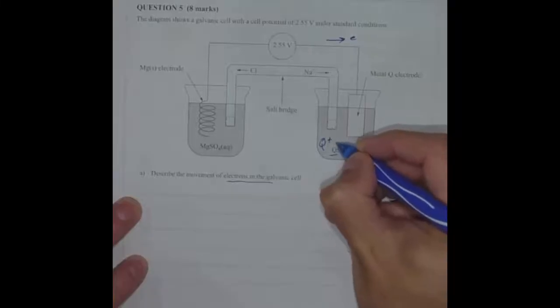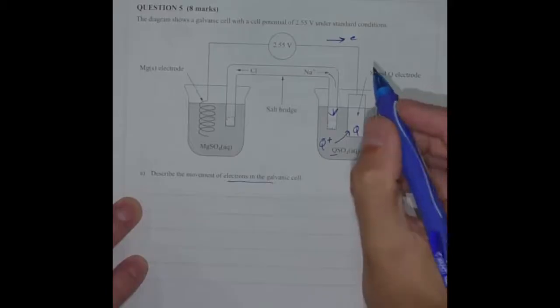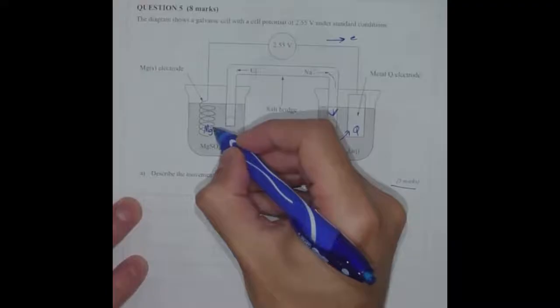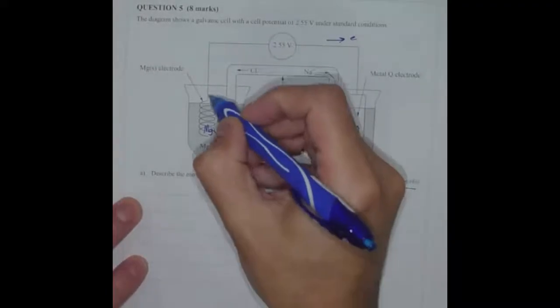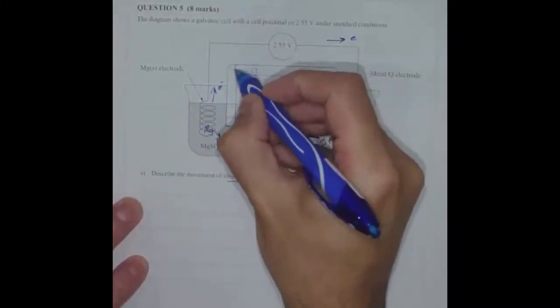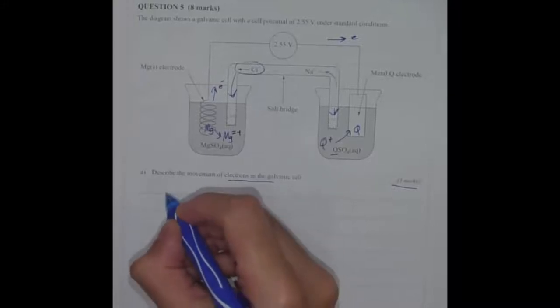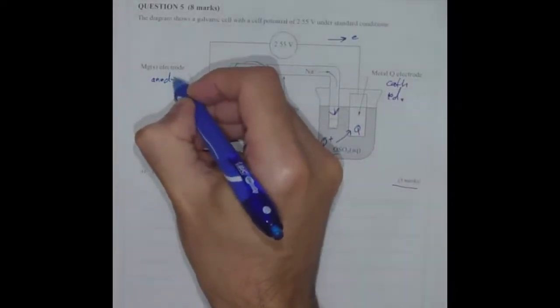So if the Q pluses are going into Q, that would mean the sodiums are going down. Yes. And then the Mgs must be going to Mg2 plus. And that shoots the electrons up. And that would make sense for the chlorines to match the electrostatic charge. So the electrons, let's just start here. So this is the cathode and this is reduction. And this is the anode and oxidation.